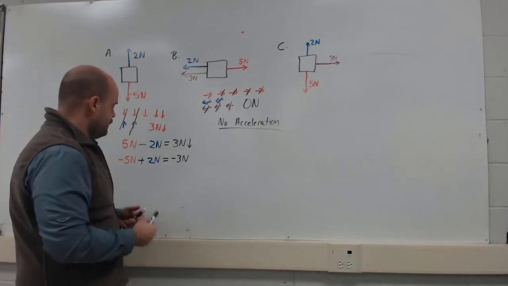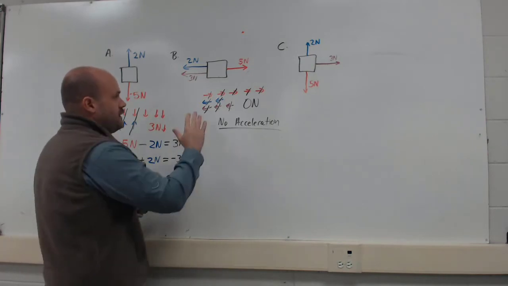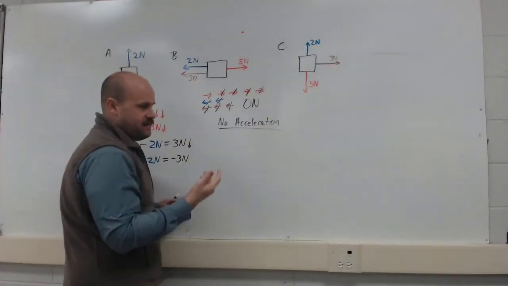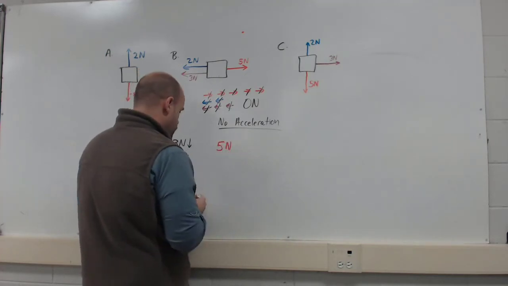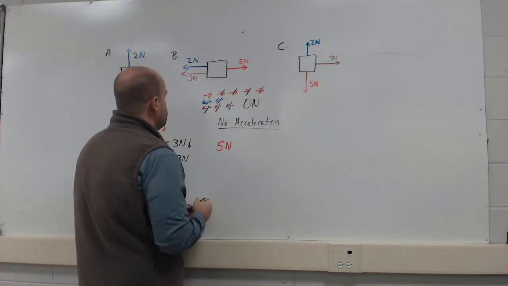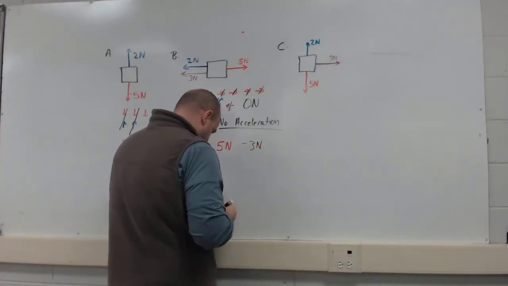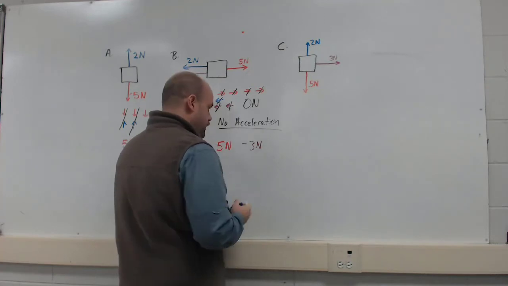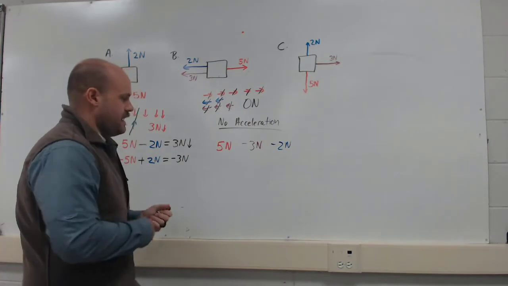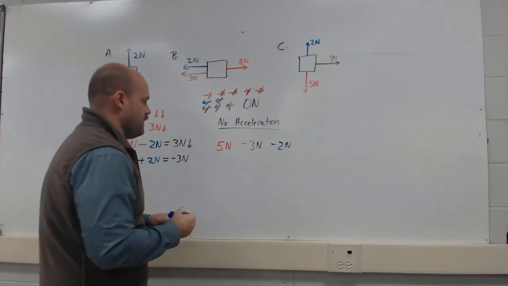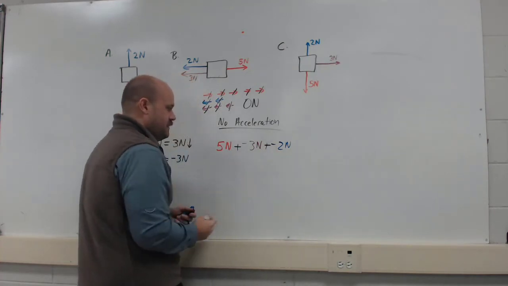To do the arithmetic on this one, I'm going to go with our correct way to do it. Usually right is positive and left is negative. You can change those, so be careful. So we have 5 newtons in the positive direction, we have negative 3 newtons in the negative direction, and we have negative 2 newtons in the negative or leftward direction. Now that's just normally how it's done. So remember, this is still a sum. So I'm going to be adding these, even though it'll look like subtraction.